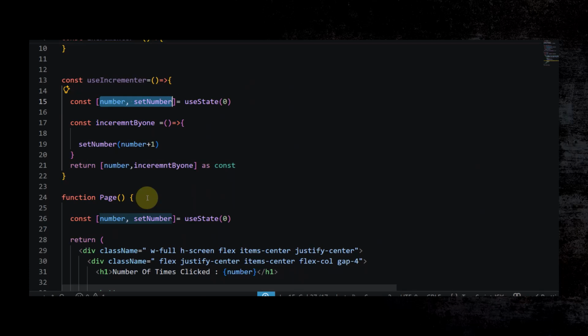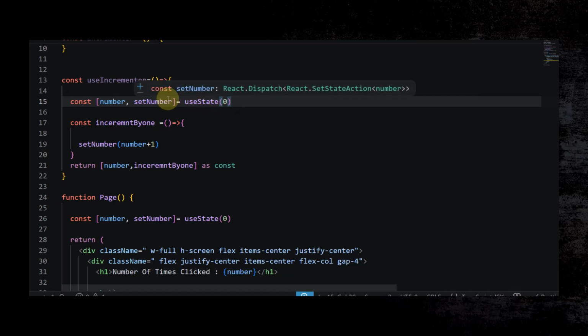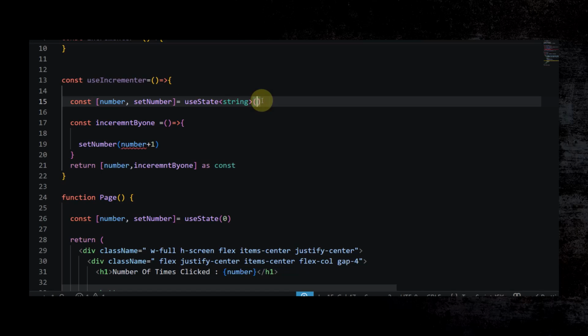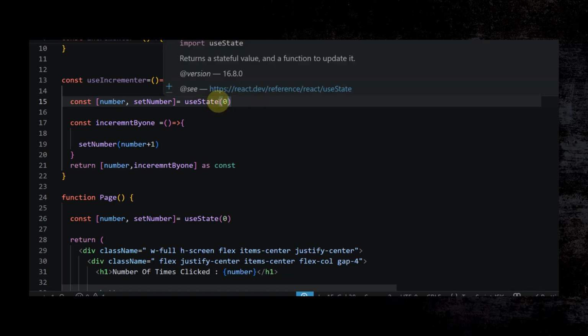Nothing more, nothing less. Remember, this is a little bit advanced: useState is also some sort of a generic function or a generic hook. You can give it a type in terms of TypeScript. Which type is it? Automatically, TypeScript inferred this as a number, but we can change that and tell TypeScript that maybe this is going to be a string. Now TypeScript is telling us that a number and a string don't work hand in hand. So as you can see, useState is some sort of a generic hook where you can supply a type. And that is it for useState.